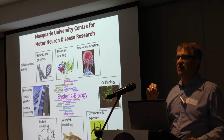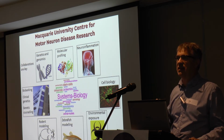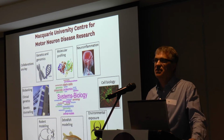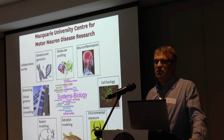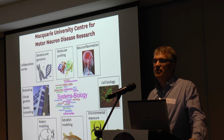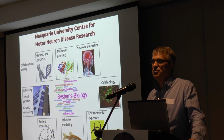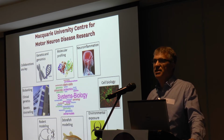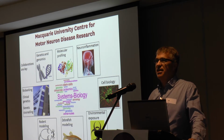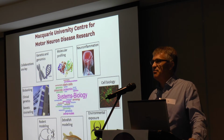And those patients are selected, particularly the sporadic patients, may be sequenced and contributed. It's a very expensive exercise. It costs around about $2,000 for us to sequence the genome. So we're talking millions of dollars for us to make our contribution. But yes, that is underway. Patients are recruited routinely and consented to research and consented to participate in our contribution to Project MinE.